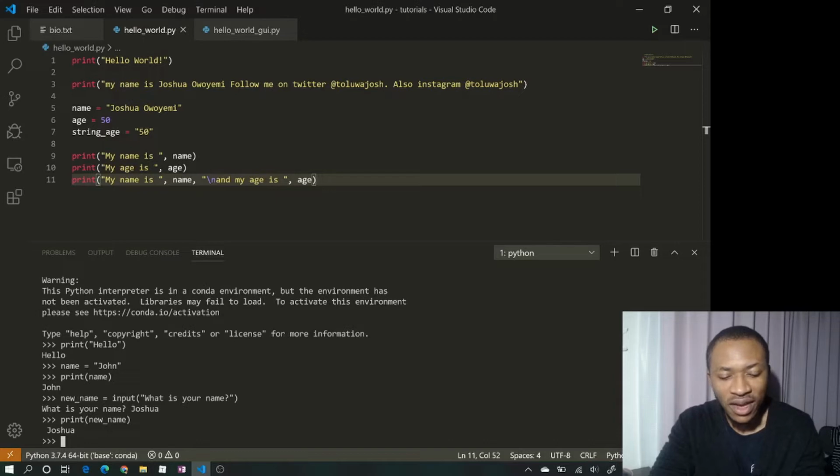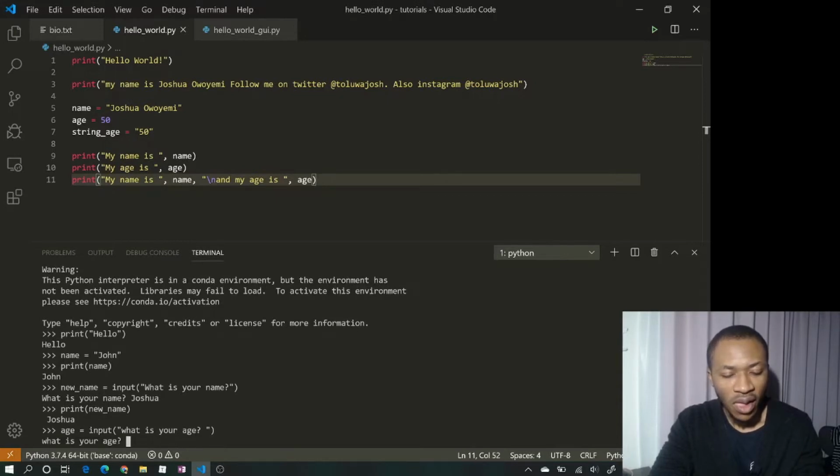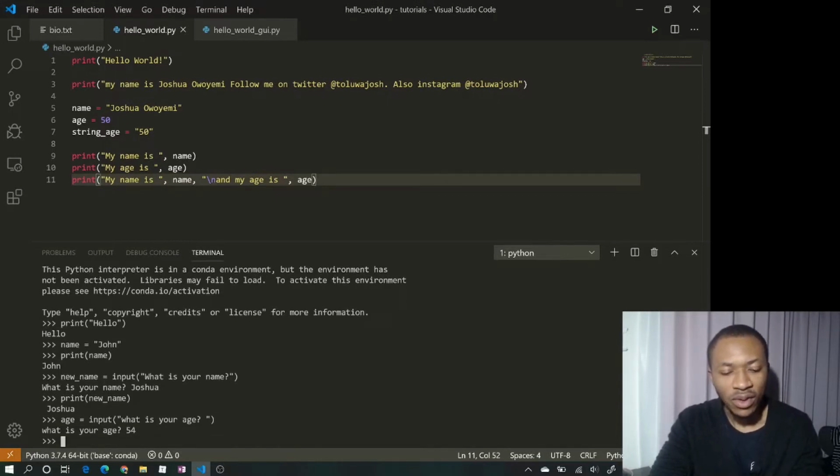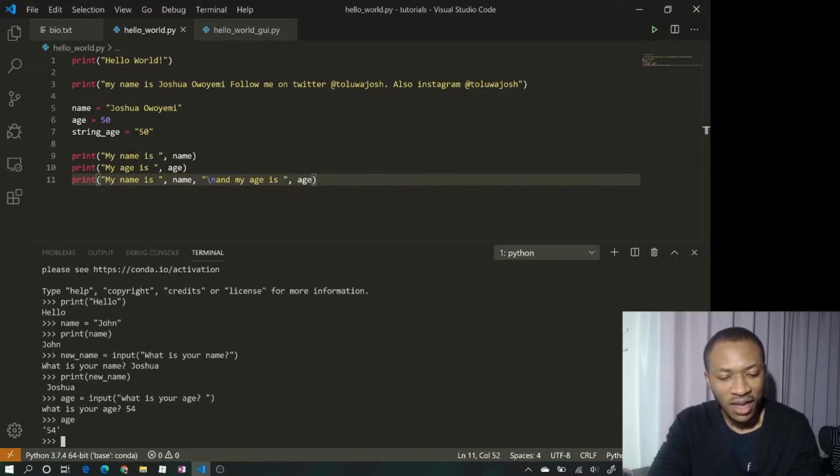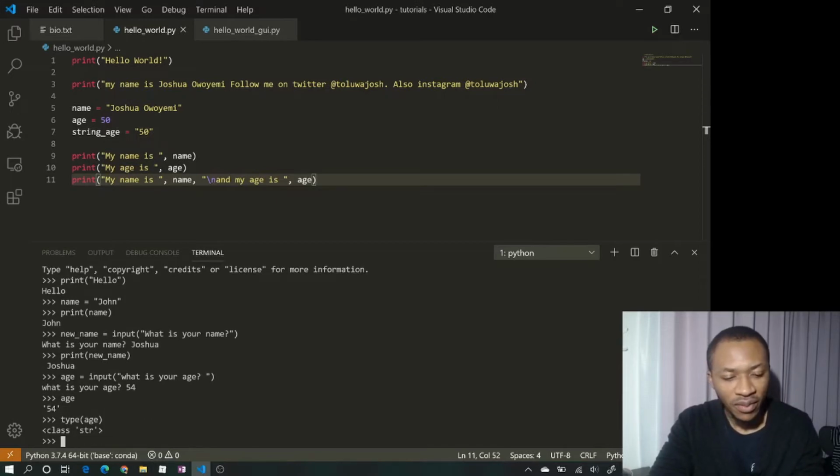So if I say age equals input, what is your age, and I say my age is 54, and I type age, you can see the quotes on the age showing that the type of age is actually string, even though we gave a number.